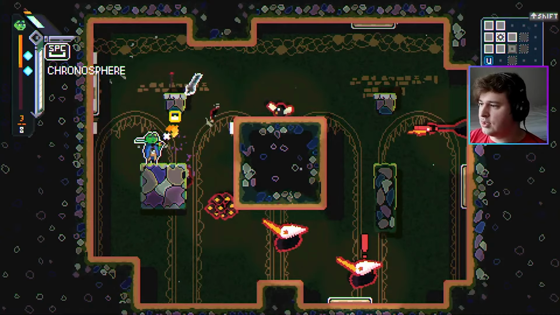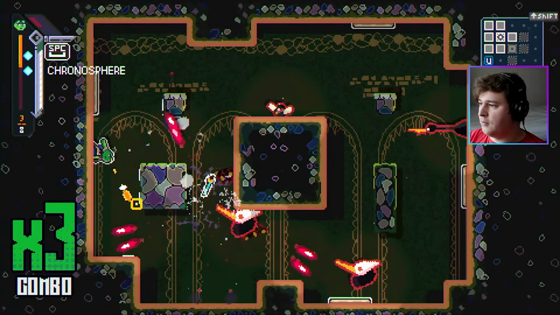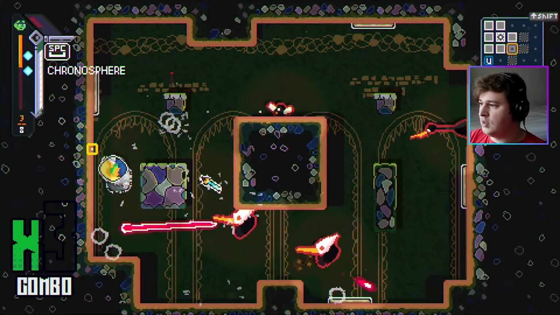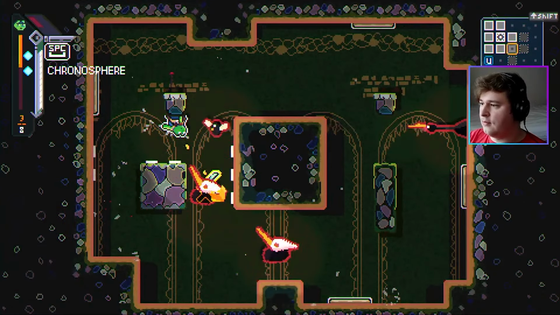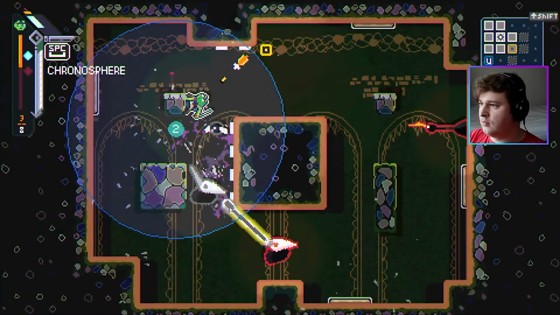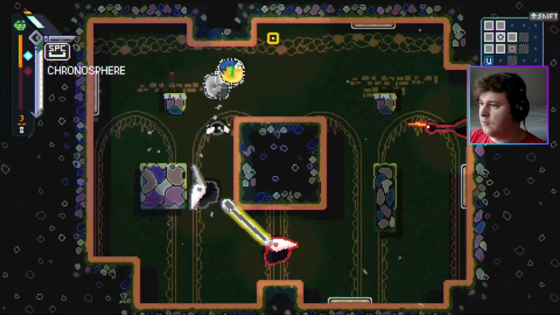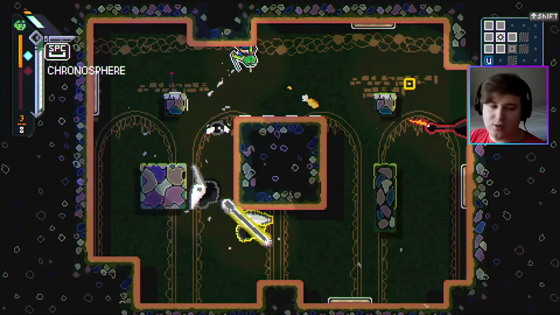Oh, I gotta throw the sword at this guy. Don't forget. Yep, yep, yep. He cut off my path. I'm gonna Chronosphere here. Not bad. Then run this way.